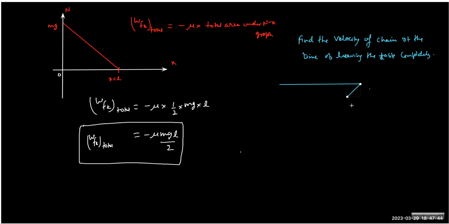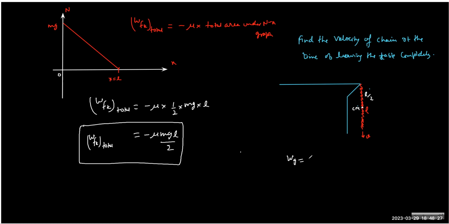So we have seen the falling of the chain, and we know that when it is about to fall, and this length is L, they will be asking you what is the velocity, or the speed basically. So it's easy. We know that if the entire chain will fall, where is the center of mass of the chain? L/2. Very good. So what is the work done by gravity? The total work done by gravity is how much? Because the entire mass has fallen. So you simply look at the gravity, the entire weight of the hanging part.